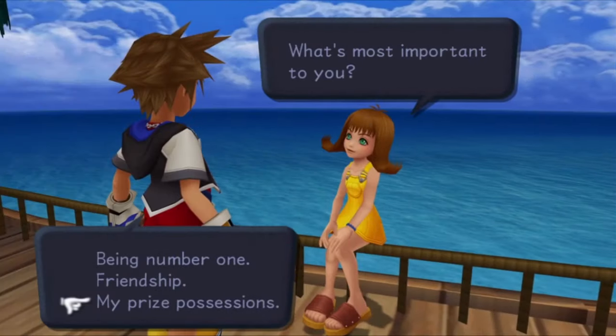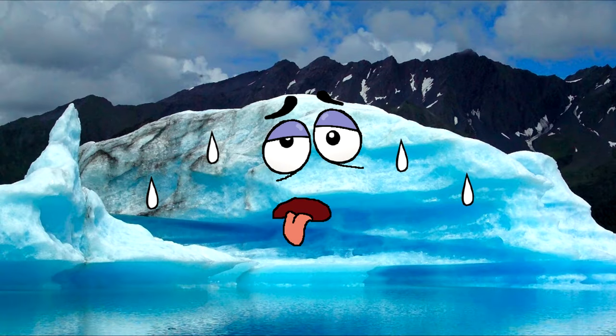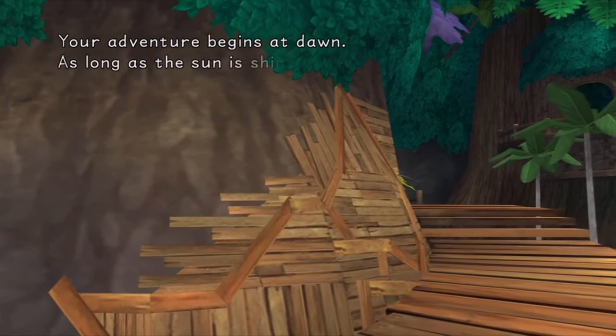And lastly, the three bottom answers give us slow leveling. This route is slower than a glacier melting. What do you mean that's not slow? The slow leveling route is the slowest until about level 43, where it becomes the fastest for the rest of the game. Whichever you choose or have chosen is up to you.